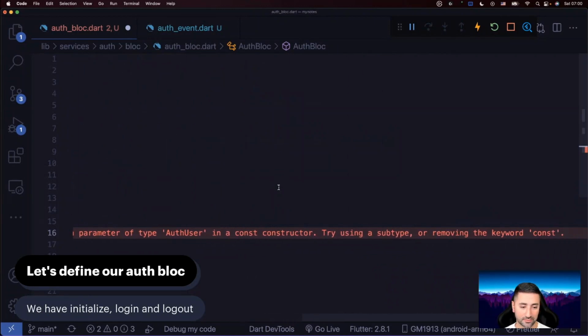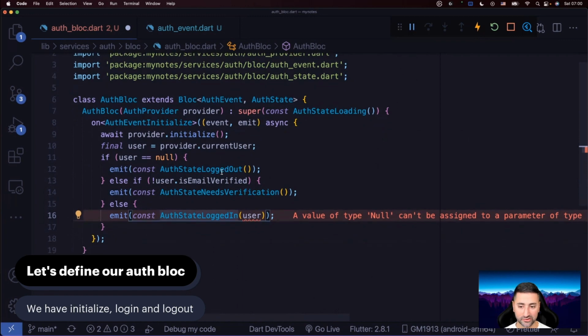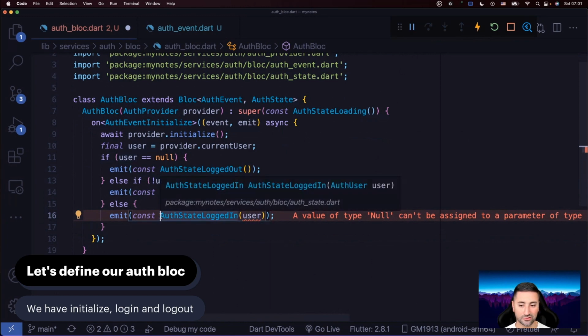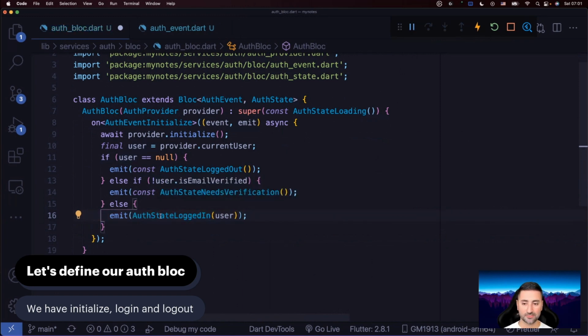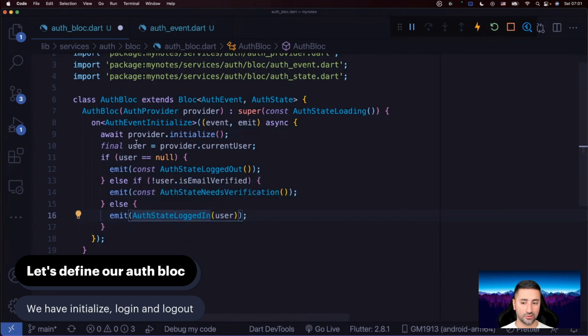Try using a subtype or removing the keyword const. And I understand this part, to be honest with you, and that's correct. That's a mistake that I've made in here, and that's because I said a constant constructor is being called with a user, which is a variable. So you should also know that we can't do that, all right? Because user in itself is not const, hence we can't call a const constructor on a state that uses a variable user, okay? Great. Now we've handled the initialize event, all right?